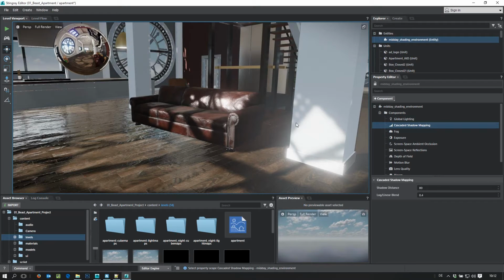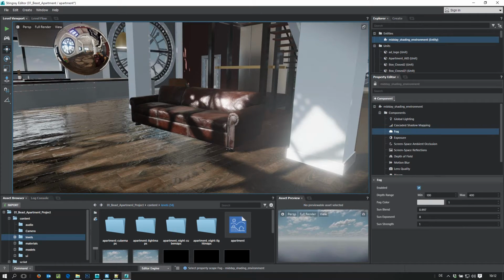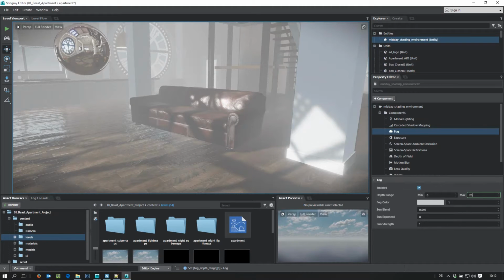Shadow mapping is good for these shadow maps, so it defines the resolution for the shadow maps and also the sharpness of these shadow maps, so you could change that from here. A fog, which is surprising, there's a fog defined in the scene that we can hardly see. So if I switch it on and off, you can actually not see anything. That comes from the distances here. So the distances are way too big. So when I set this down to 20, for example, you can easily see the fog. And of course, you could change the color of the fog and the intensity and everything of this thing.